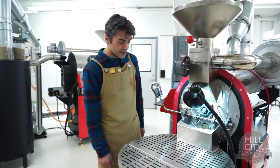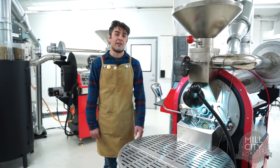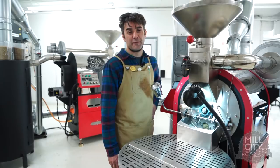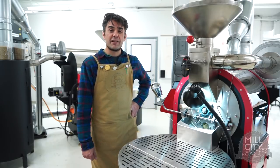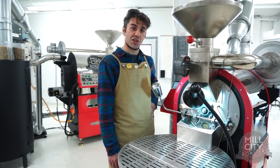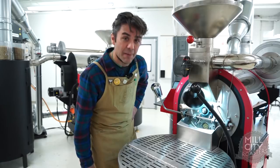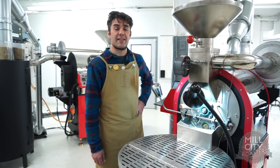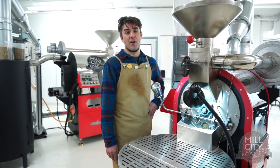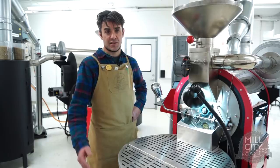Now we're hitting through the dry phase. You can see the coffee is transitioning just ever so slightly — it's looking like a lighter shade of green. Some coffees transition a little differently. Naturals tend to start out a little yellow, so you're not going to see the abrupt green-to-yellow transition as you would with a washed coffee. We will see the yellow to kind of orange transition, or the brightening of the green and then a yellowing of the green. We have about a 277 temp on the bean probe. I tend to use the bean probe as the one I really think about — the one I use to make my decisions.